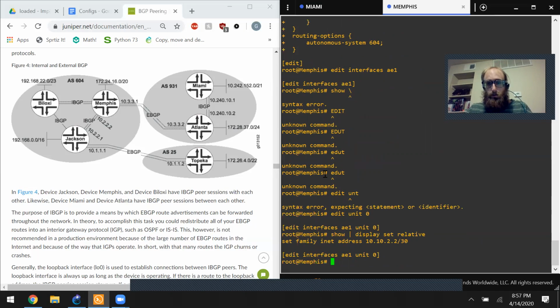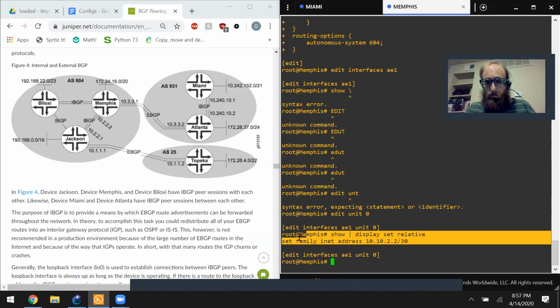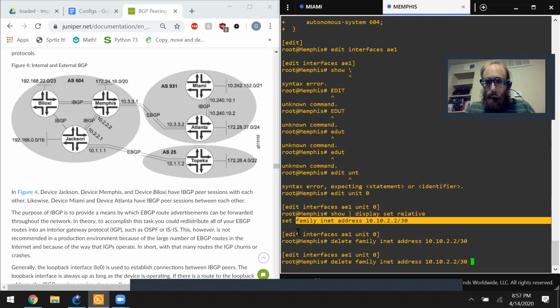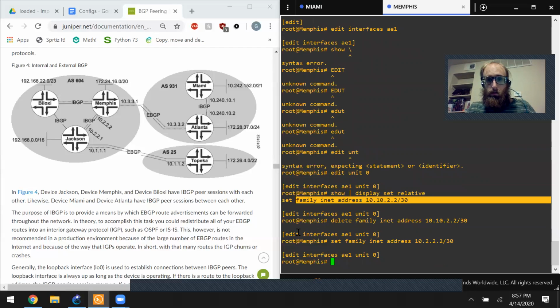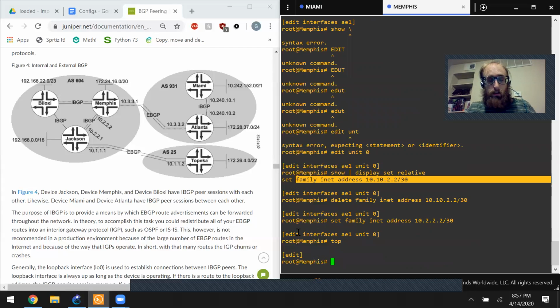All right, so yeah, this isn't correct. So the correct one is going to be 2.2.2.2. So this is going to be A2. All right, and then last interface is going to be the loopback.